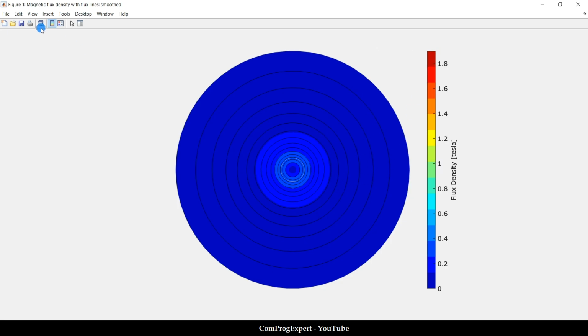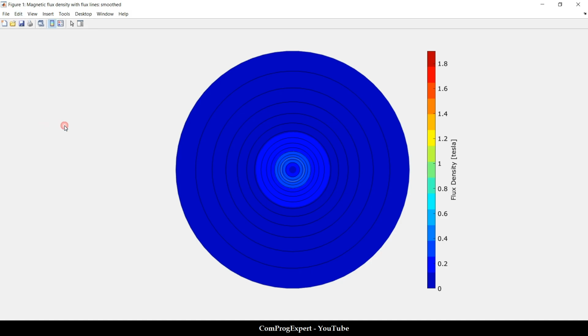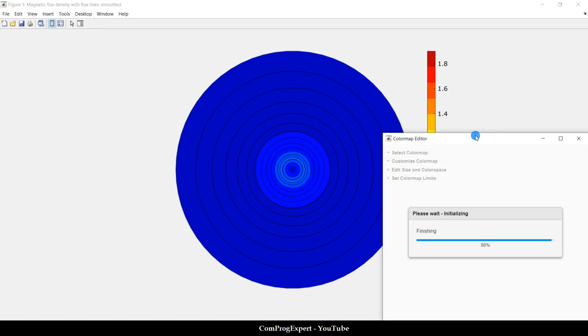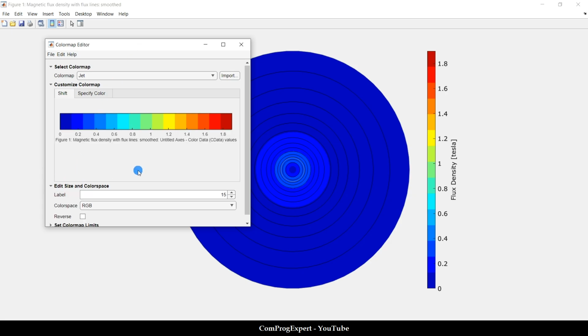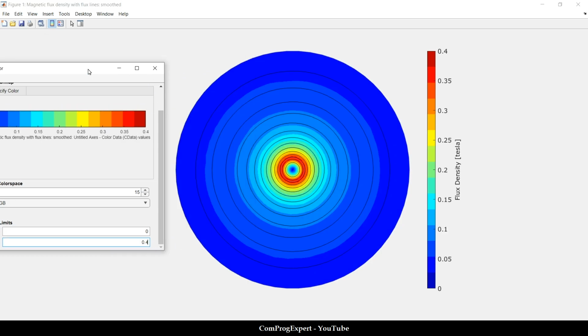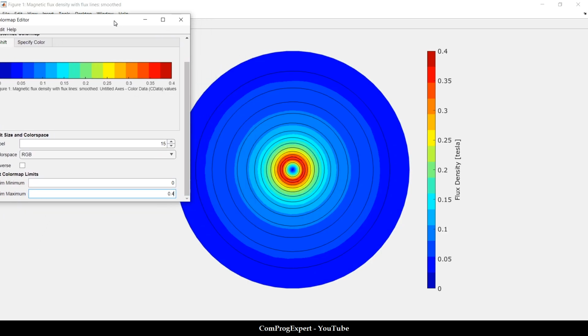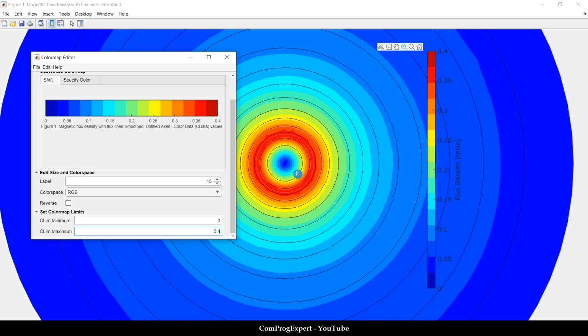Let's change the color bar range, since it is too high for our problem. We can set the limits here. If I write 0.4, you can see the amplitude of the magnetic field.